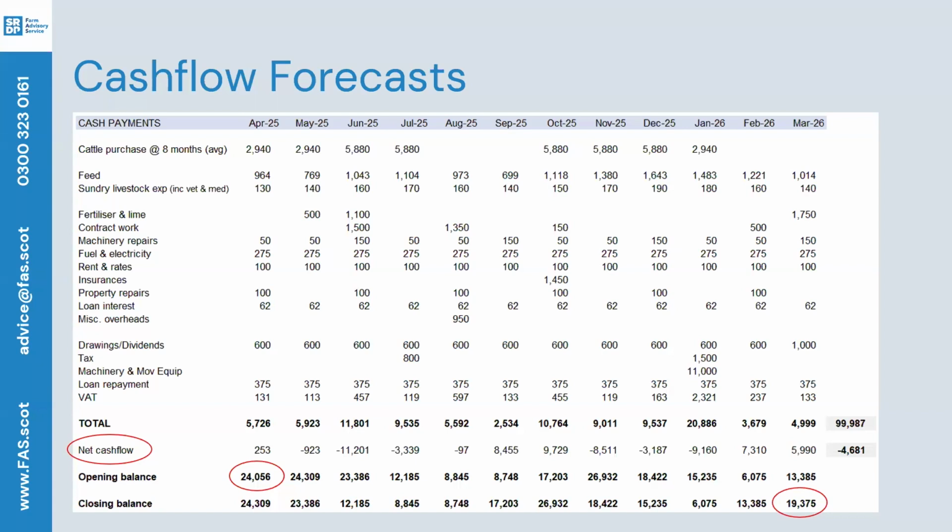In April 2025, there's a small increase, but actually in May, June, and July, the cash flow drops quite rapidly. We can see that our opening balance of £24,000, that's what we started the year at. And then at the far end, at the end of March 2026, we've ended the year on £19,000. But actually what we've got here is a summary of what's happening every month. Where is our cash position at the end of each month? You can see by the time we've got to the end of July, we've dipped below £10,000.